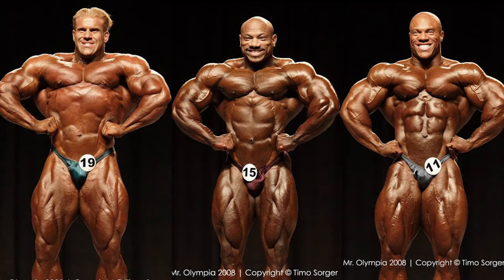The front lat spread is actually a really interesting pose, as Phil looks to be presenting his best ever front lat spread. Although he is more narrow than both Dexter and Jay, it is seemingly not a problem, as one could argue that he is beating Dexter and challenging Jay for the win. His lats are clearly better than Dexter's, his quads are fuller and just as ripped, and he has larger arms and a thicker chest. I'd probably go with Dexter over Phil, however, as Dexter looks more aesthetic and doesn't really lose too much ground in terms of muscularity. Jay's width and size is overwhelming — his lats perfectly fill out the pose, his shoulders are ultra-wide, his quads showcase the deepest separation, and he looks really good in terms of overall silhouette. I think those attributes are enough for Jay to take the pose.